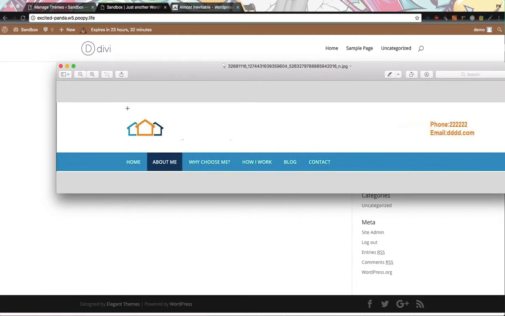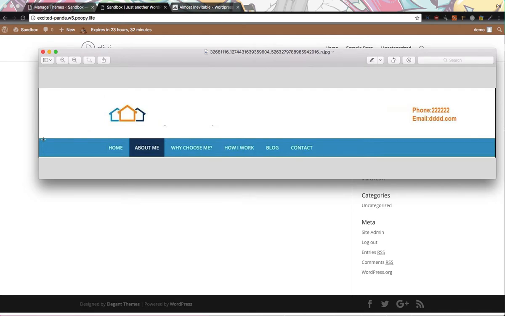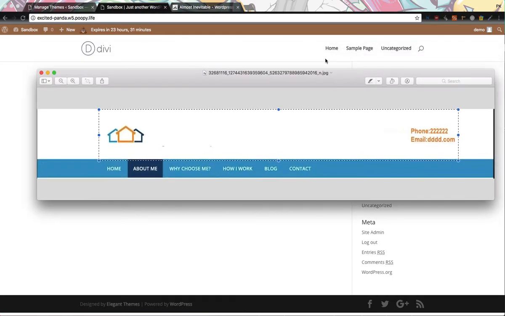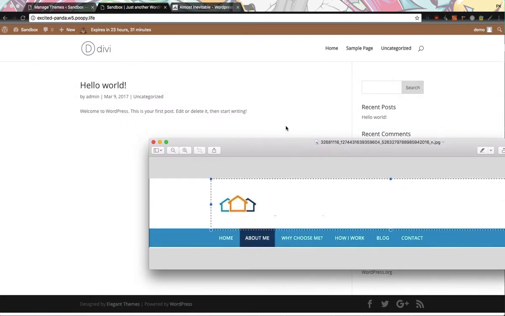Now, these guys are all inside the container. Cool. And this blue background is actually not inside the container. So that means that we're going to have to pull apart the menu from the logo in this part, and rearrange it so we can have a full width background and have the menu inside the container. And of course, for the upper part, we're going to have to disable the top bar that usually goes here, and move the contact information and the logo around. Of course, they need to stay together above the menu, so we're going to have to move these around a little bit.